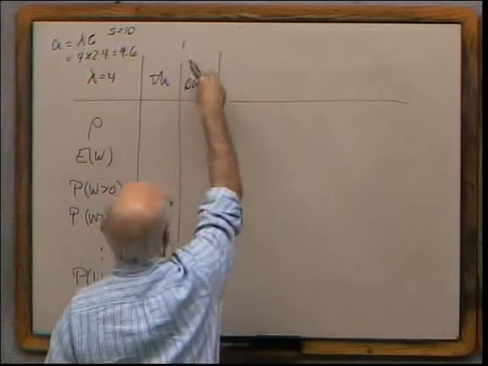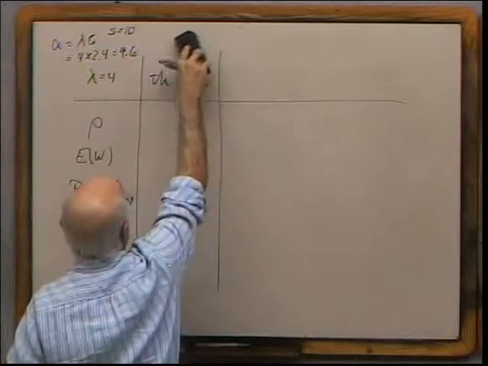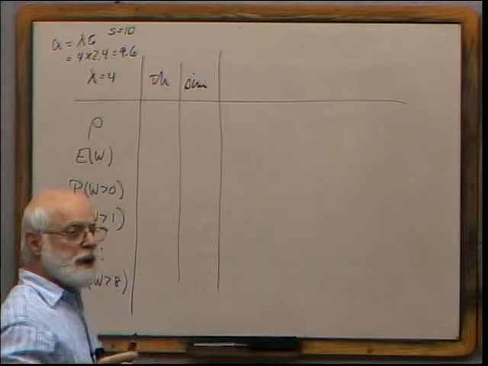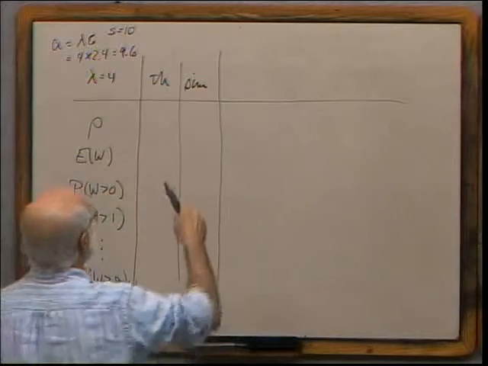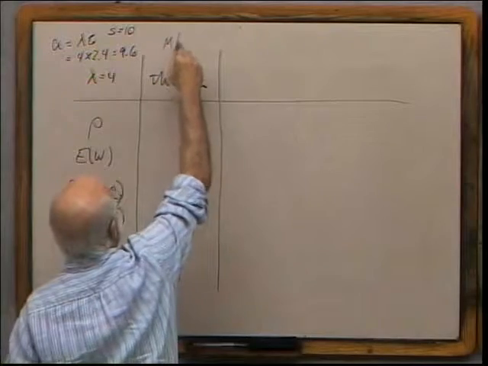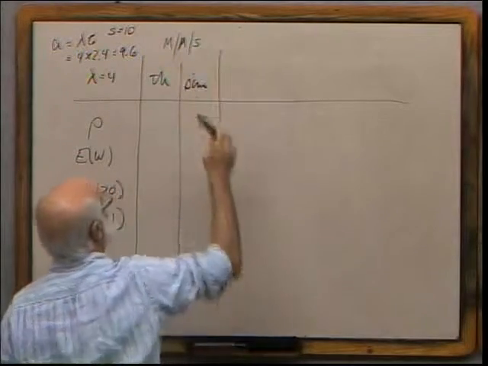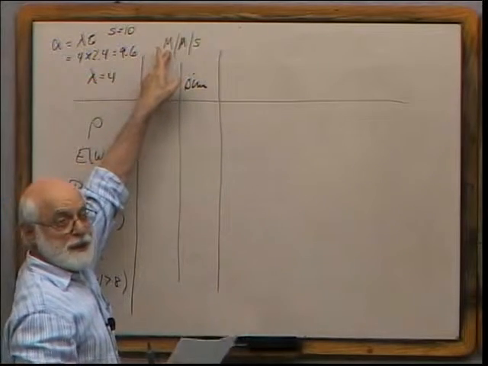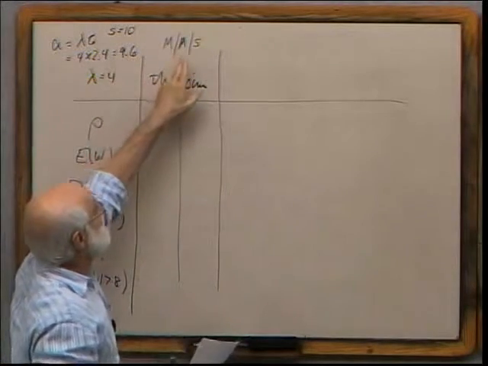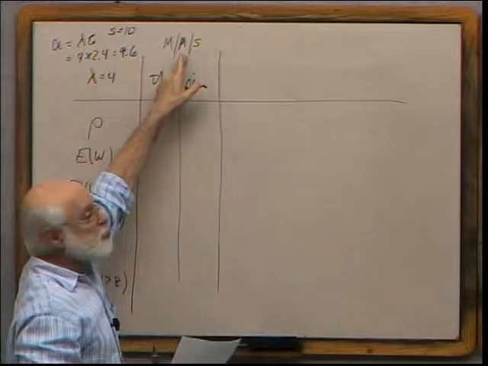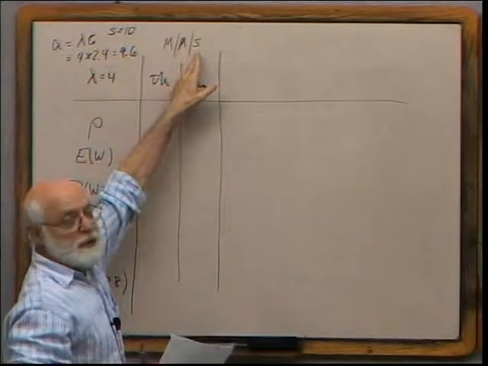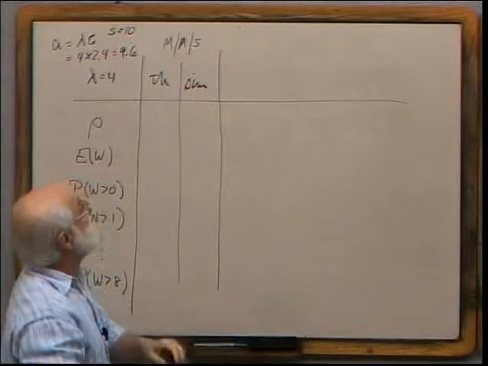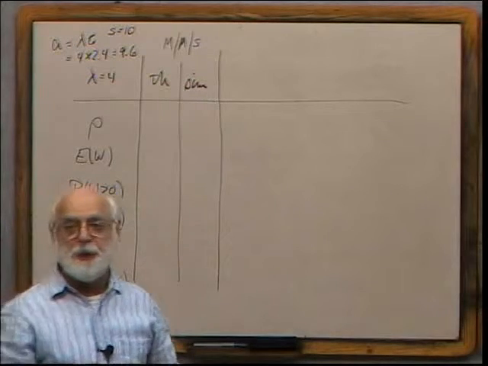So let me, instead of writing 1, let me write it this way. In terms of the standard queuing terminology, this model is M/M/S. That means Markov or memoryless input, which means exponential interarrival times or Poisson input. This means Markov, again, service times or exponential service times. That means S servers. In our case, S is 10. And it's implied in that notation that there's an infinite capacity waiting room.